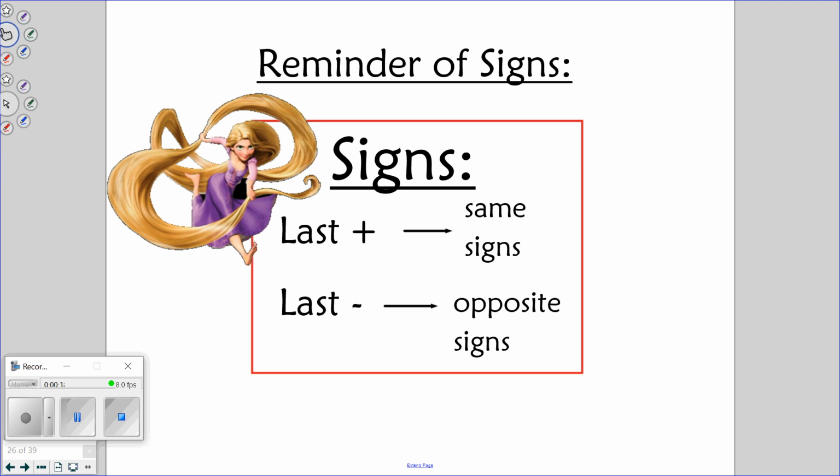Okay? So just a reminder of our signs. We always look at the last sign, right? There's two of them in there. We look at the last one. If the last one's positive, when you set up your parentheses, they should have the same sign, meaning they're both plus or they're both minus. Because you're multiplying to get a positive number. When you multiply two pluses or two minuses, right? Gives you the positive. If your last one is negative, your signs are opposite, meaning one's a plus, one's a minus in your parentheses. Okay? If we don't know this, everything else is going to be out the window. Okay, we got to get the signs down.